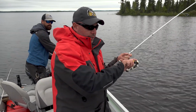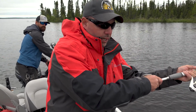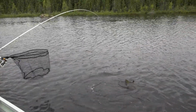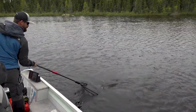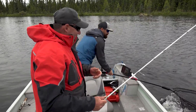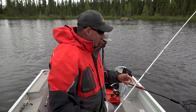Barbless hook, so you got to be careful. He's right here. Holy cow, that's a decent fish. Brendan, you want me? You got him? Yeah, I got him. Head first, if you will. Oh yeah, my pleasure. Oh, one hook just come out of him. I don't know if you saw that. One set of those steel shad hooks popped out of him as I turned him around to bring him in the net.